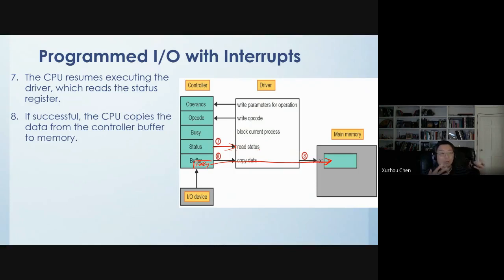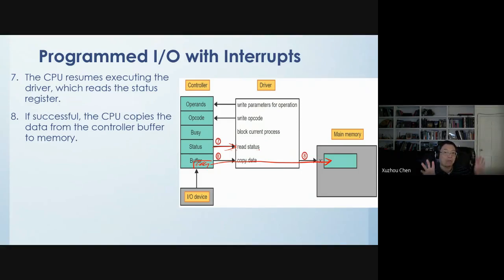Now, the interrupt is that the manager gives the job to the employee, and the manager goes to do something else. Once the employee finishes the job, the employee makes a phone call or sends an email to the manager, saying, hey, I'm done. It's just an interrupt to the manager. So that's interrupt. Now, it sounds like interrupt is better than polling, but not necessarily the case. It depends on the type of job.